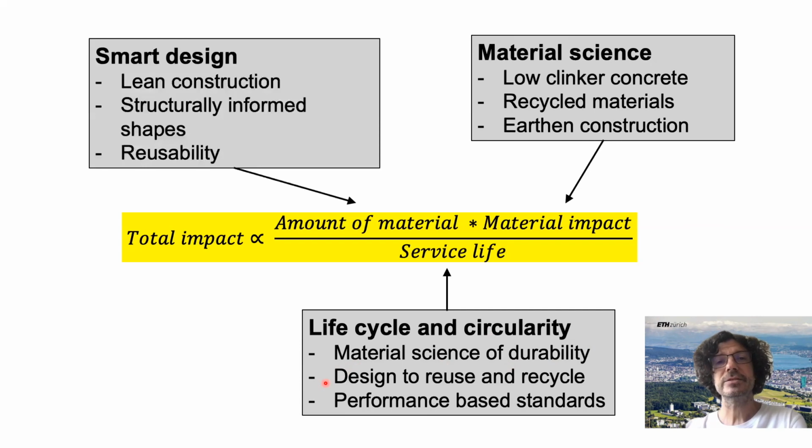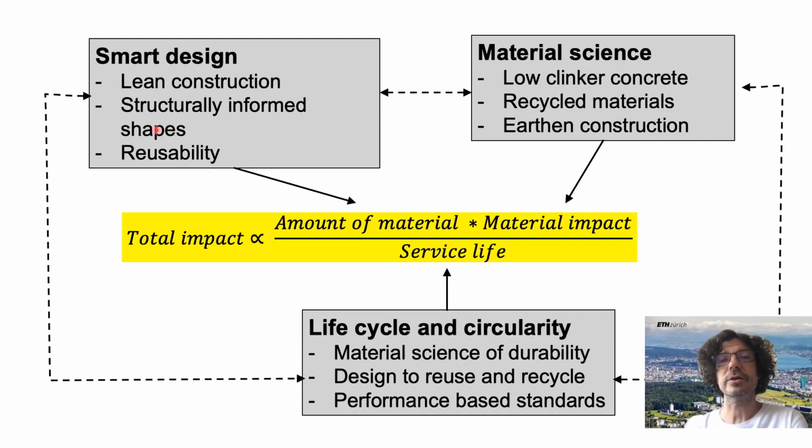And then in this region here is where digital fabrication can play a role. It is about smart design. Lean construction, I would argue, better stated, construction using limited amount of material resources. Here also, I think that digitalization can help to have better structurally informed shapes, but also plan for reusability. All of these aspects actually connect to each other, and in particular, if you're going to change a material, for example, for digital fabrication, you would certainly not want it to shorten the service life.